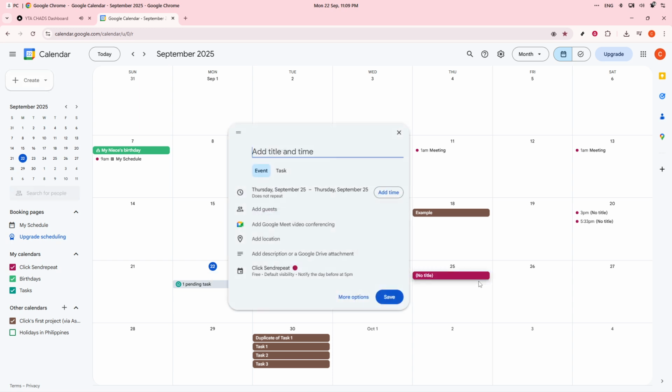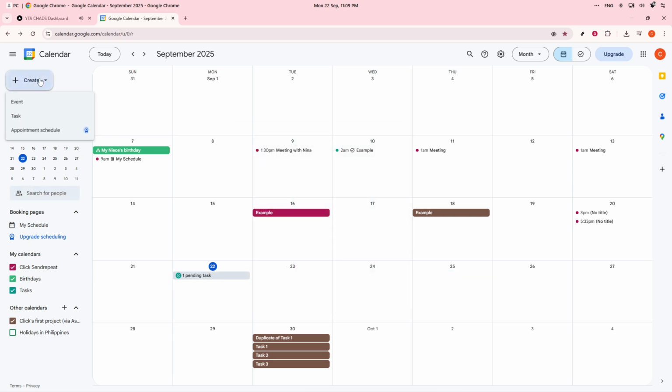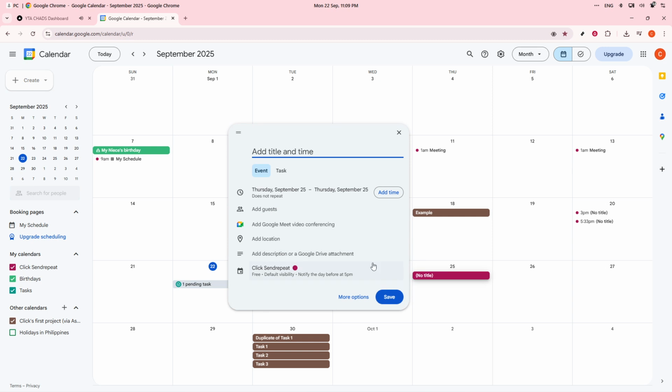Once you initiate the creation of a new event, a pop-up will appear. In this window, you'll need to give your reminder a title. I suggest labeling it something that describes the payment clearly. For instance, you could write Pay Credit Card Bill or Rent Due. Giving it a precise name will ensure you know exactly what your reminder is regarding when it pops up.